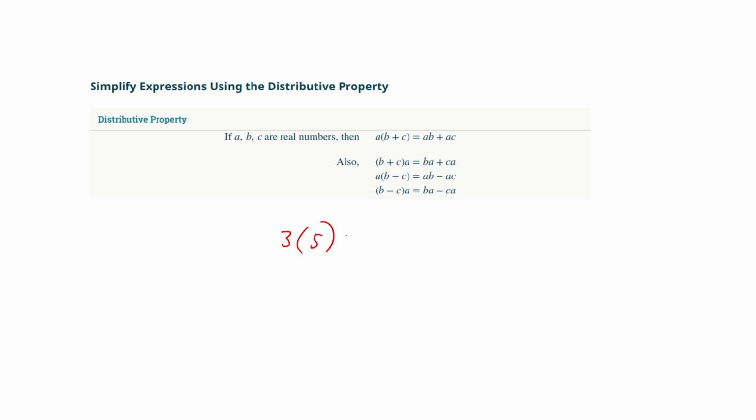Okay, so obviously 3 times 5 is 15, right? Well, what if we split this up and we said 3 times (3 plus 2)? Now, obviously this is still 5, and we would do that first, you would still get 15. Now, the distributive property says, look what happens. We're going to send the 3. So this is multiplication because they're times each other. I'm going to send the 3 to the first number, and I would get 9. I'm going to send the 3 and then multiply it by the back number as well, and that would be 6. So 3 times 3 is 9, 3 times 2 is 6. Okay, you put those together and you still get 15.